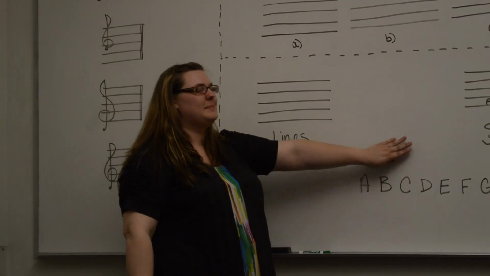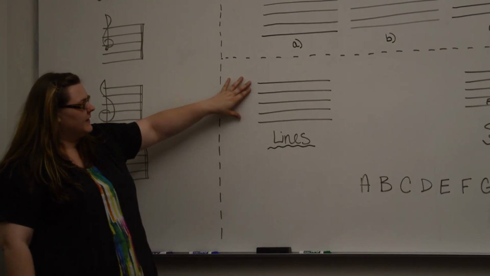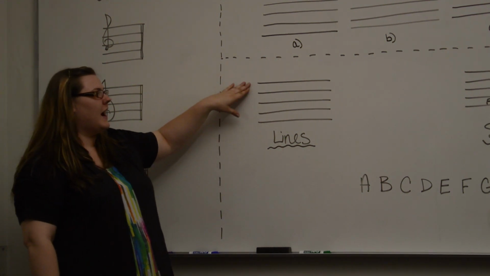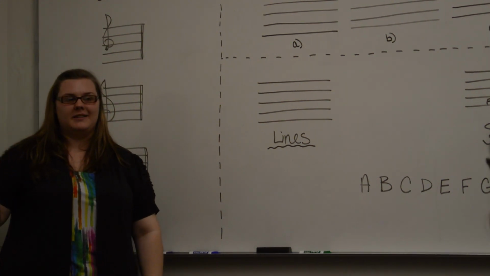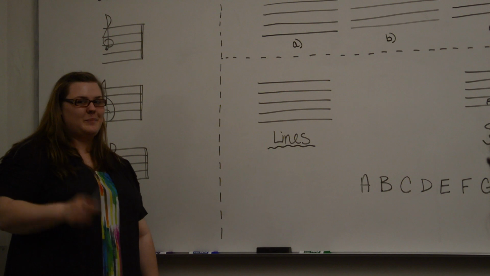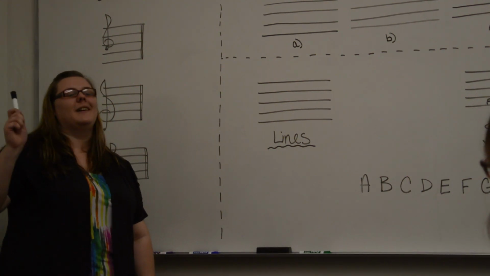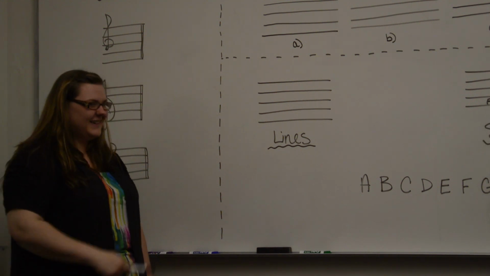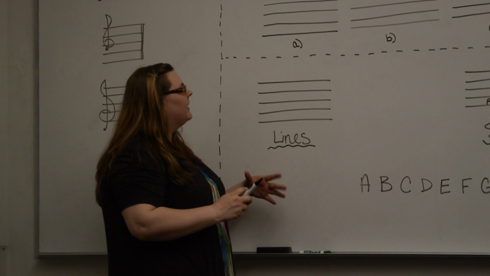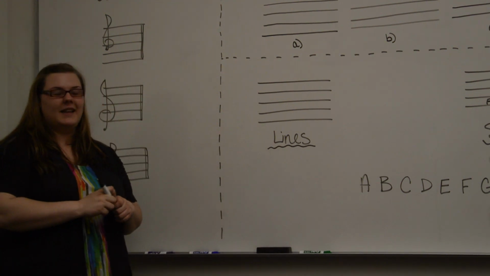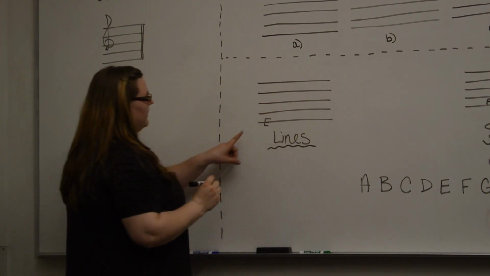All right, now that we know the spaces, we have to learn the lines. So the lines that give us the staff from lowest to highest, we're going to learn a really cool acronym, okay? Every good boy does fine. Repeat after me. Every good boy does fine. One more time. Every good boy does fine. All right, so lowest to highest, every. What is the letter? E. E, awesome. So our first line, E.